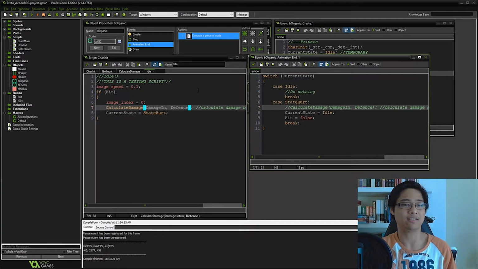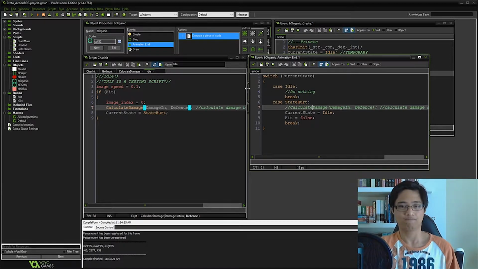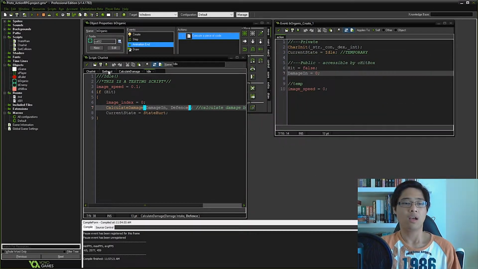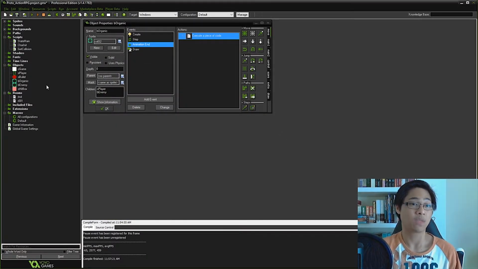I'm well aware that you can actually have it in the state hurt event, or state hurt script, but I wanted to make sure that everybody else sort of took that into account. So make a design choice. It's up to you guys, of course. And I'll get rid of all that, so we know now that that's what it does.